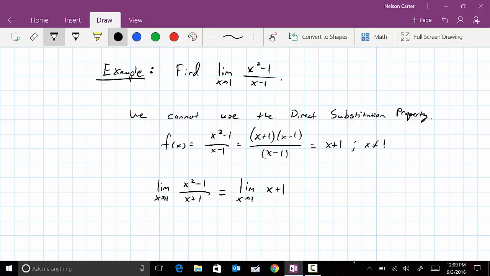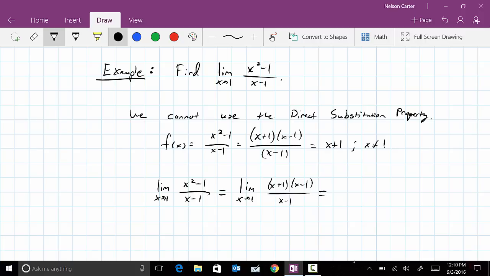We can say that. So you can actually show the work. You can say the limit as x approaches 1 of x squared minus 1 all over x minus 1 is equal to the limit as x approaches 1 of x plus 1 times x minus 1 all divided by x minus 1. And then we can say that, well, we're inside of this limit. I'm sorry, I wrote this problem incorrectly. It was supposed to be a minus in the problem, and I said plus.